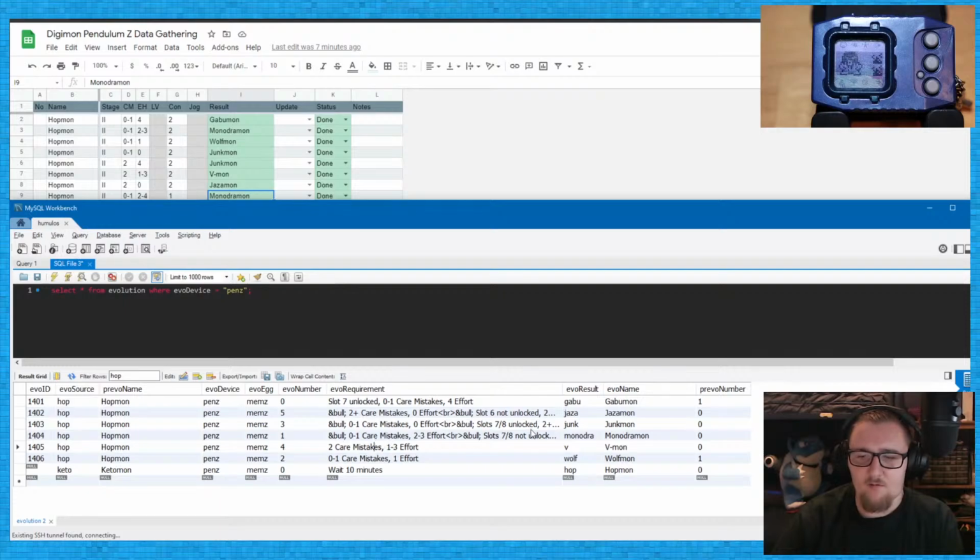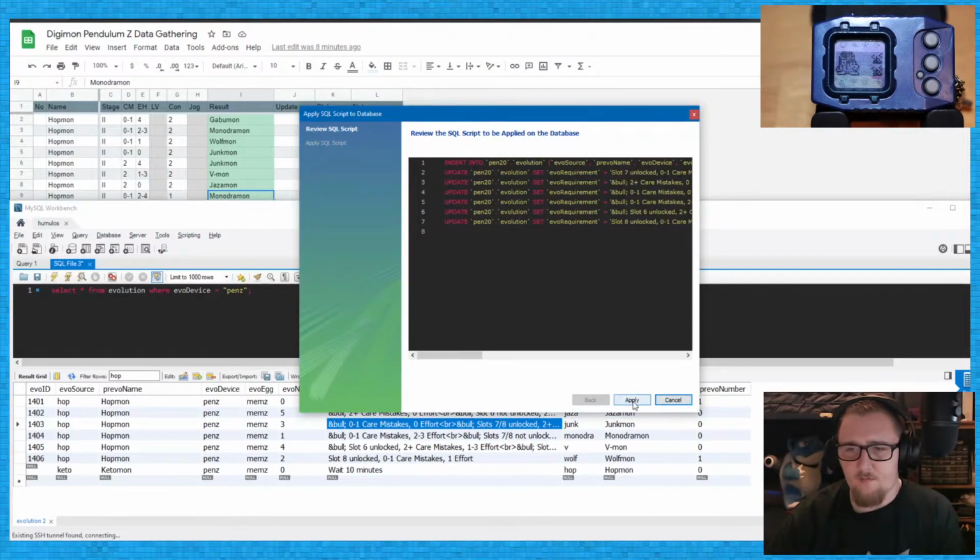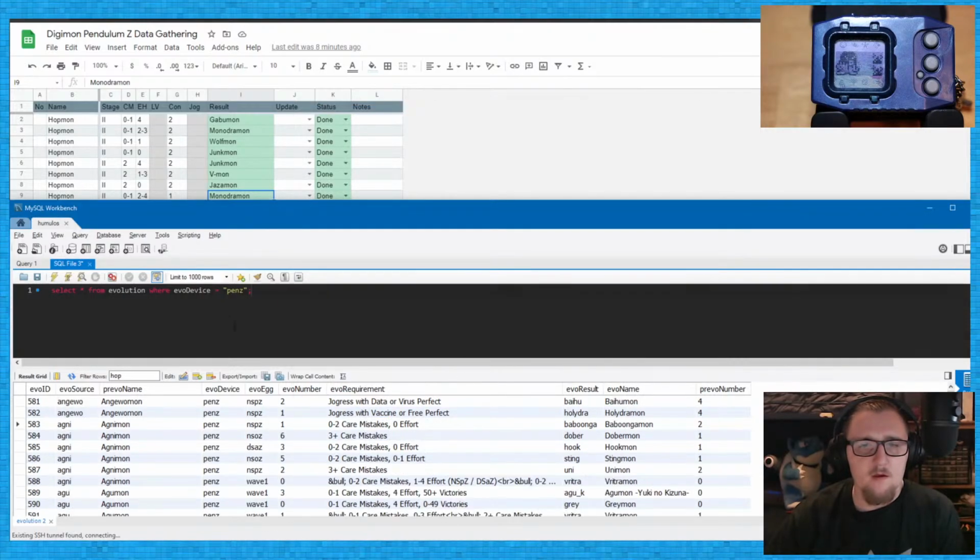Monodramon's good. Vmon, you get a special one. So let's see, that's 2+ it should be. And so that would be slot 6 unlocked. 2+ care mistakes, 1 to 3 effort, and that should be a bullet point. Line break. Let me get this thing out of the way. That's kind of messing me up. 0 to 1 care mistakes. All right, and then the other one is ampersand bullet, and this is if slots 7 and 8 are not unlocked, and that's 2+ care mistakes and 4 effort. Okay, Wolfmon, that one has to be slot 8 unlocked. And then there we go, that's Metal Empire. So let's save that out. Send it into the server. Off it goes. And let's get the next one.